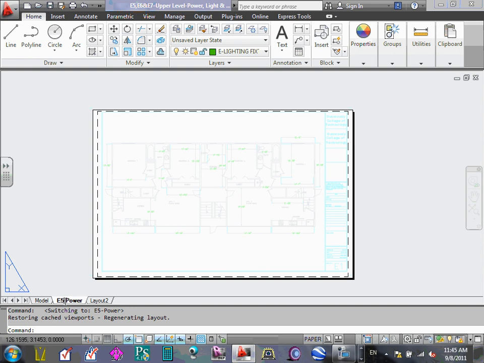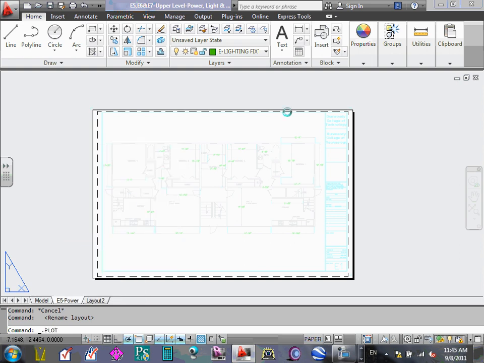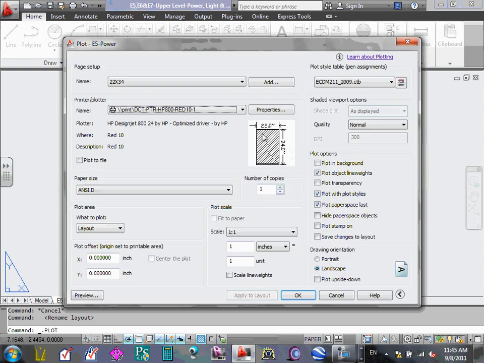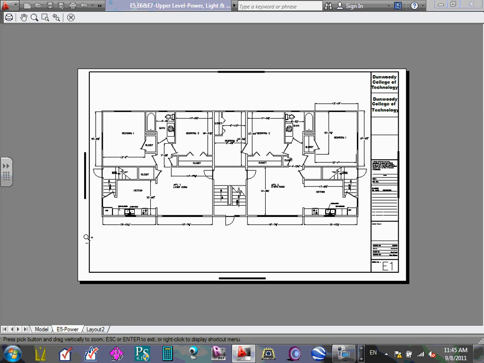Can you click on E5 power? See that one? Make sure E5 power is selected, right click. Plot. And you still can't see it? Preview it. Maybe you put it on a layer that doesn't print. Nope. Still can't see it? Okay. All of you? Do you guys see it?